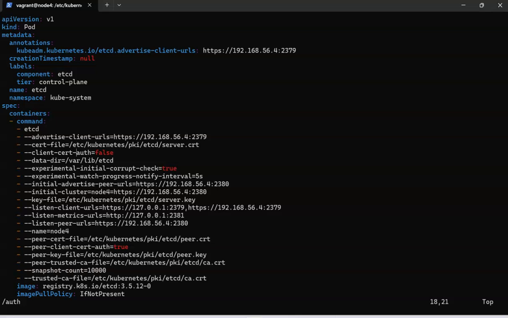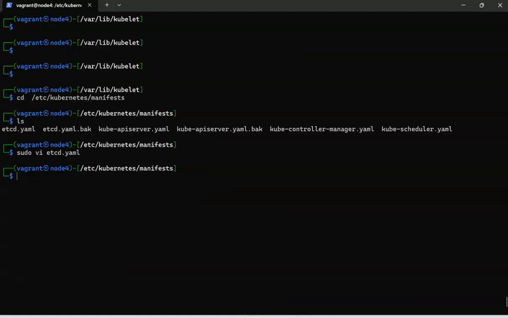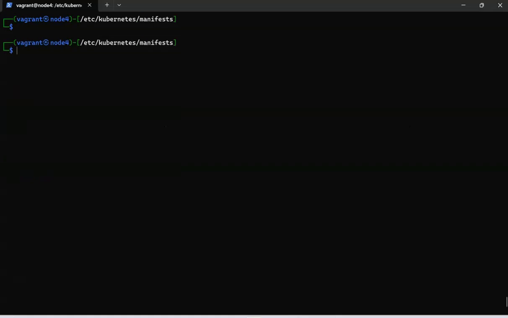As you can see, auth is here, one set to false, related to clients, TLS or SSL. Here you need to make sure. Now you don't really have to do anything. Since we have fixed all the issues, it should be up. Run crictl ps and you should see some entries coming up.